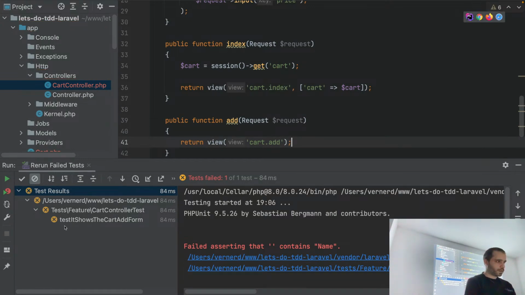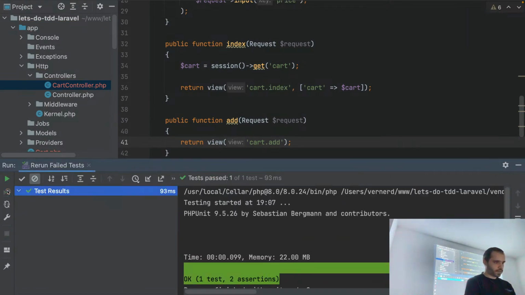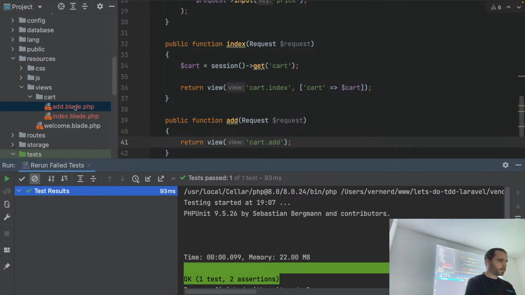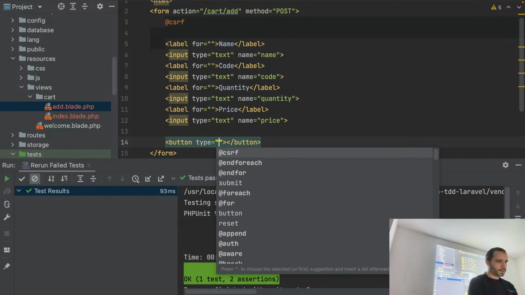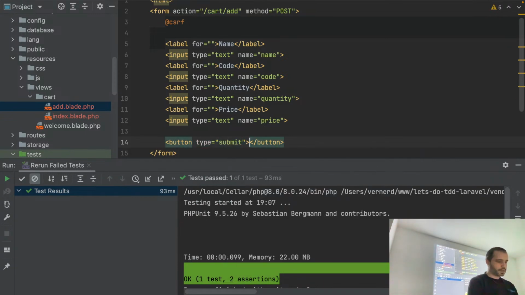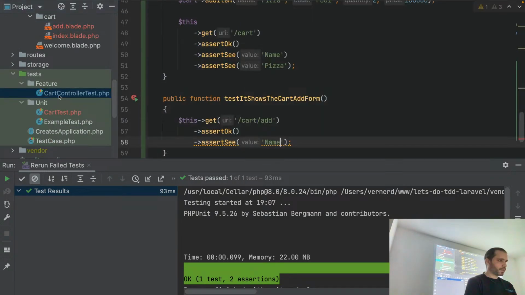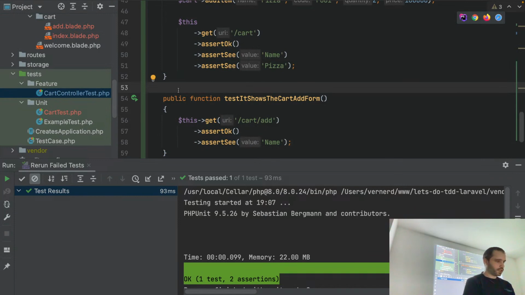Okay. Let's see what's happened now. Now it passes. Let's add a submit button to our form. Submit. Add. Okay. Let's see. Our test suite runs okay. Let's run it again, all the tests. We have 4 tests, 8 assertions, and it seems to be working.